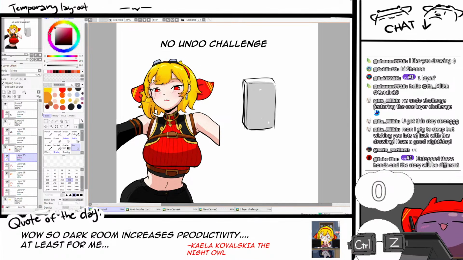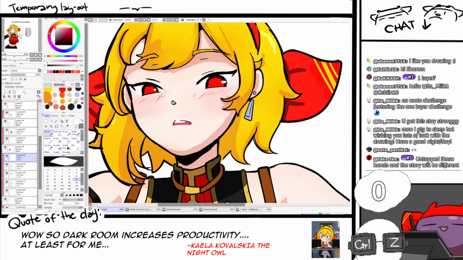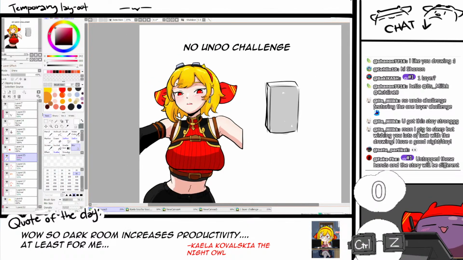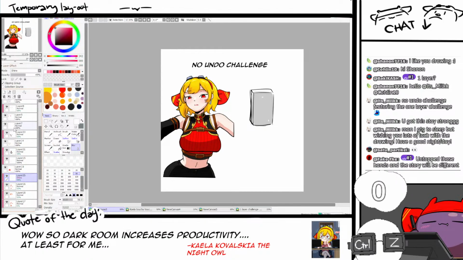Some blur, so I have that really radiant-ish look. And then the nose over here, the shading of the nose, the Kaela nose. Put some blur in the edges. See that? Now for the eyes. Where's the eyes? Need to color the eyes too.